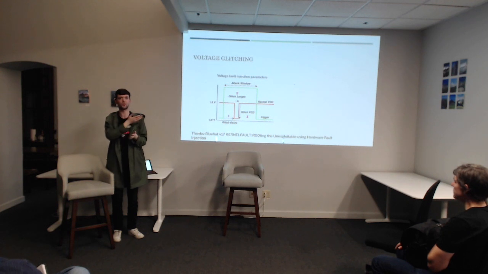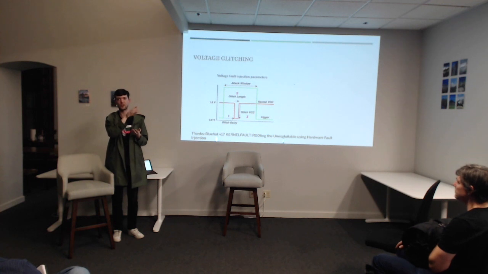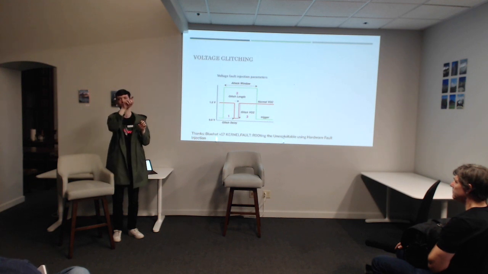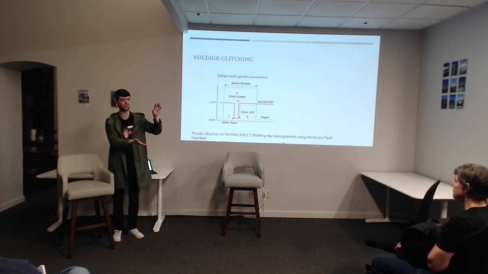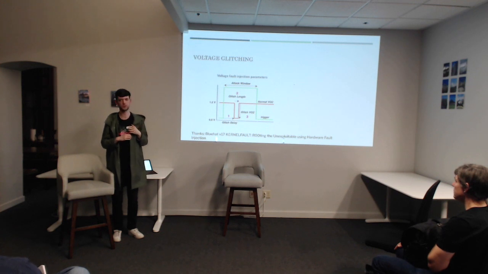So, for instance, if you had a strcmp for a password, and a variable at the end that says, did my password match, yes or no? Let's say it started off with yes, my password matched, but if it was incorrect, it changed that variable to no. If you glitched it so it couldn't actually write that variable to no while it was running, then at the end the function would return saying yes, my password is correct, because you stopped it from performing that write operation.